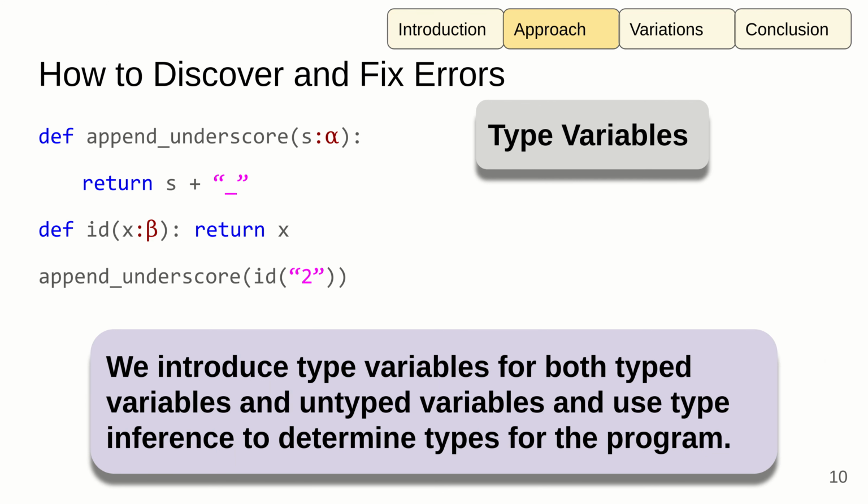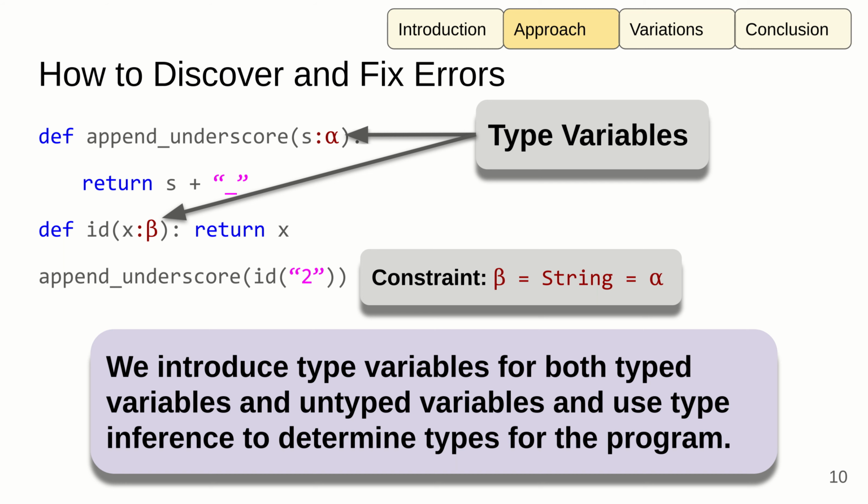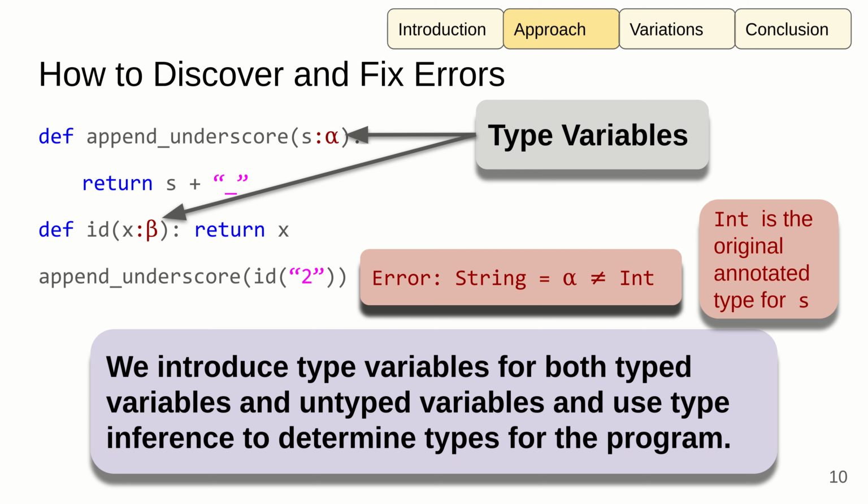The way that we're going to go about our first intuition in tackling this was to basically just remove all of the annotations from the program and the dynamic typing, and say we're just going to put type variables for all of these different parameters, and we're going to do some constraint solving to figure out what types should be given to these type variables. We generate these kinds of constraints here where we look and say that, oh, a string maybe is flowing into beta when we're trying to solve constraints for this application over here, and then the beta flows into alpha, so this looks like beta and alpha maybe should be strings or something like that. But then we see that this string differs from the fact that before we were using this type variable that this s was annotated with int.